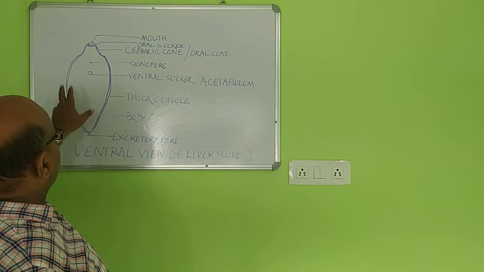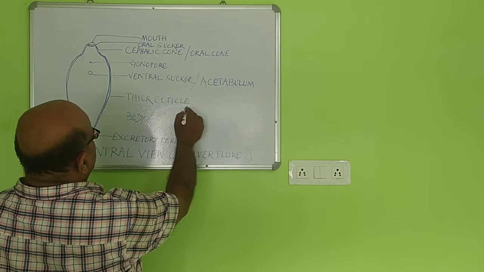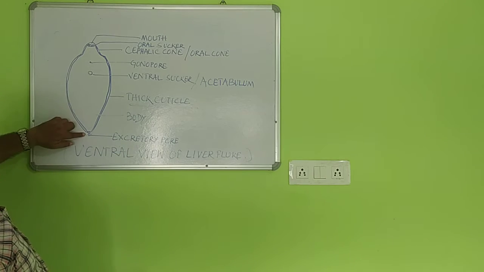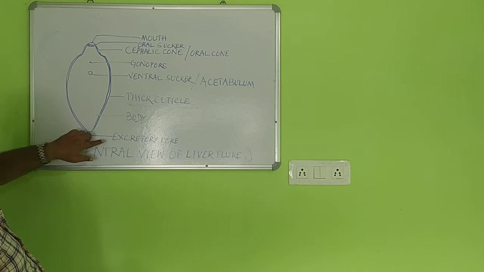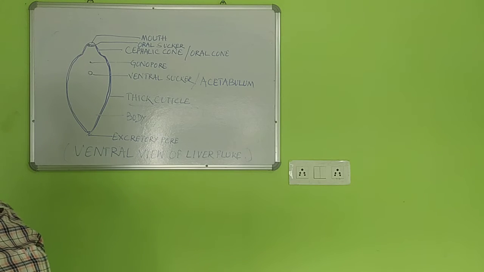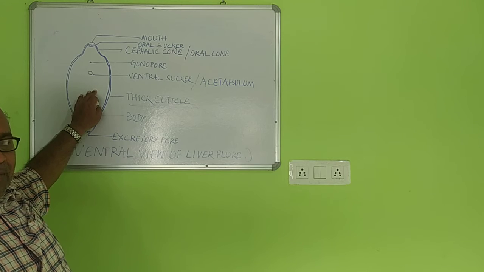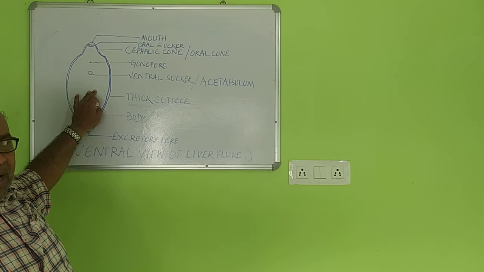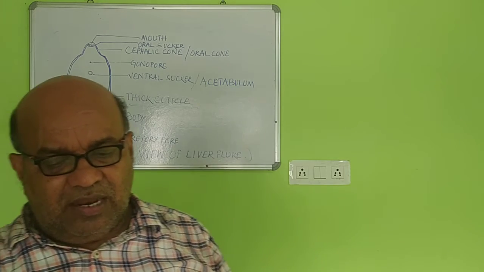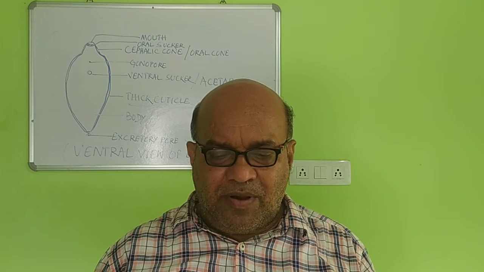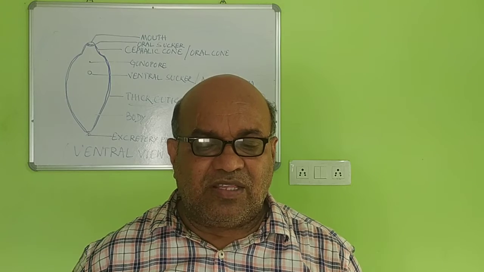The entire body of this animal, along with the cephalic cone, is enclosed by a thick cuticle, which gives resistance to this animal. At the distal end you find one slit, through which the urine is eliminated. That is called the excretory pore. This animal performs excretion with the help of protonephridia, and flame cells are available in its body, which is one remarkable feature. By this respect, Fasciola hepatica is quite different from the others.